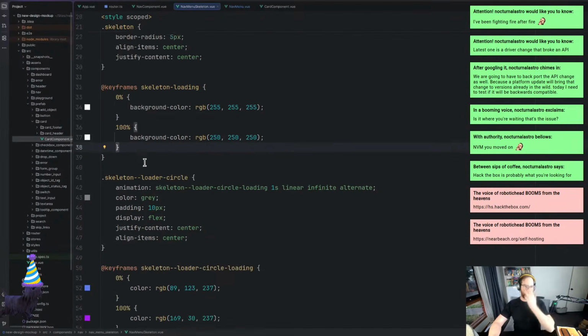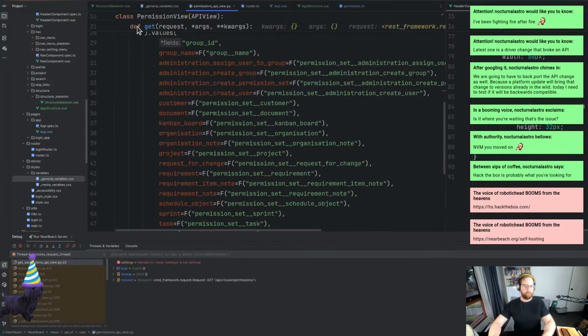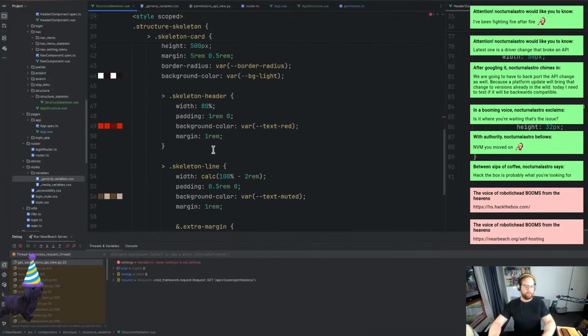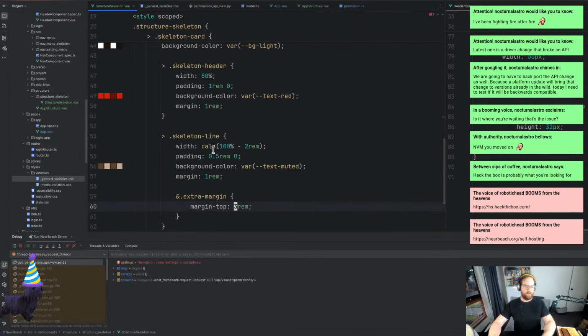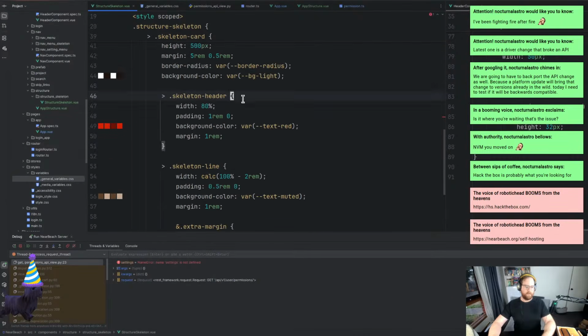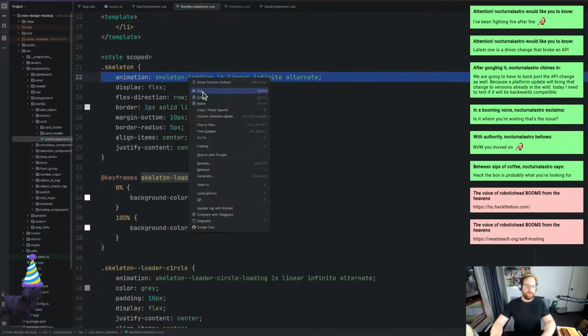Let's get this sorted then. So, this will be animation. We go down here. Let's do it on the header first. Sorry, I keep forgetting I can't yank from here and paste it over there.